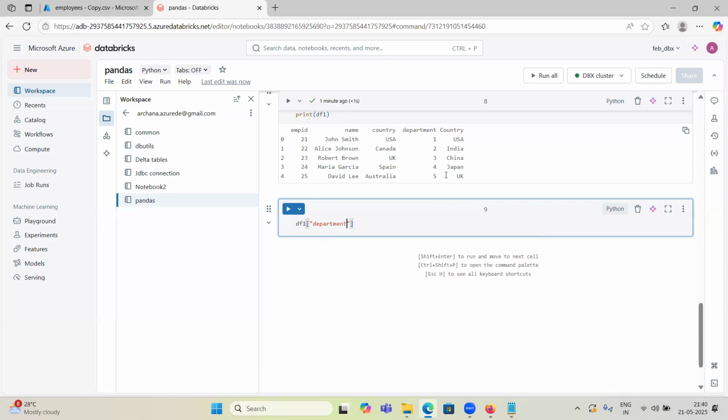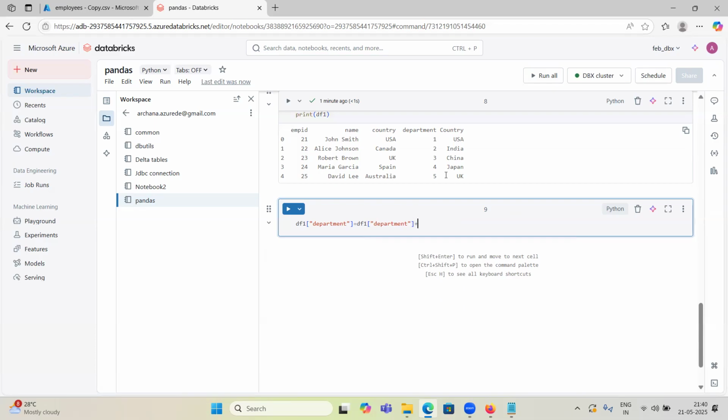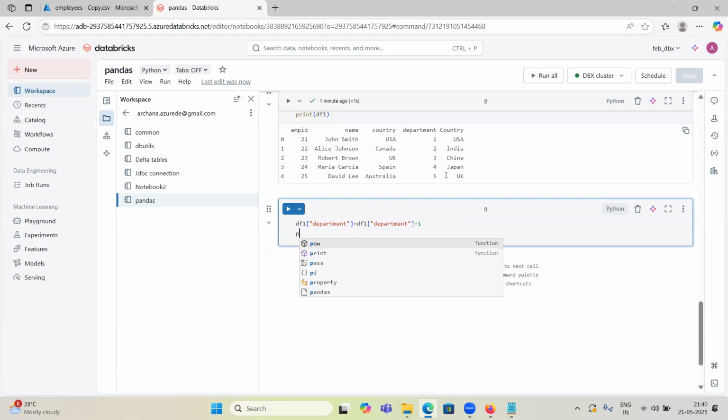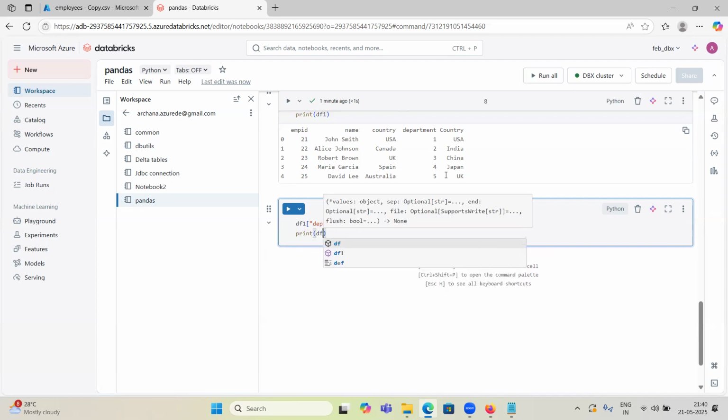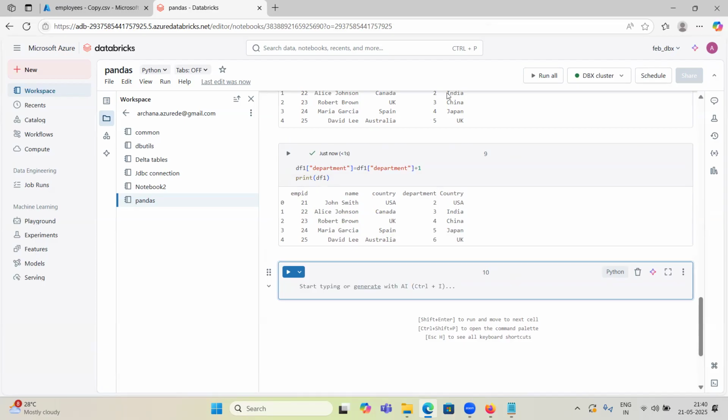So how can we do it? df1 department equals df1 department plus 1, print df1. Let's see here. Earlier the values were 1 2 3 4 5. Now we can do manipulation on the columns using this. Like this we can do some transformations.